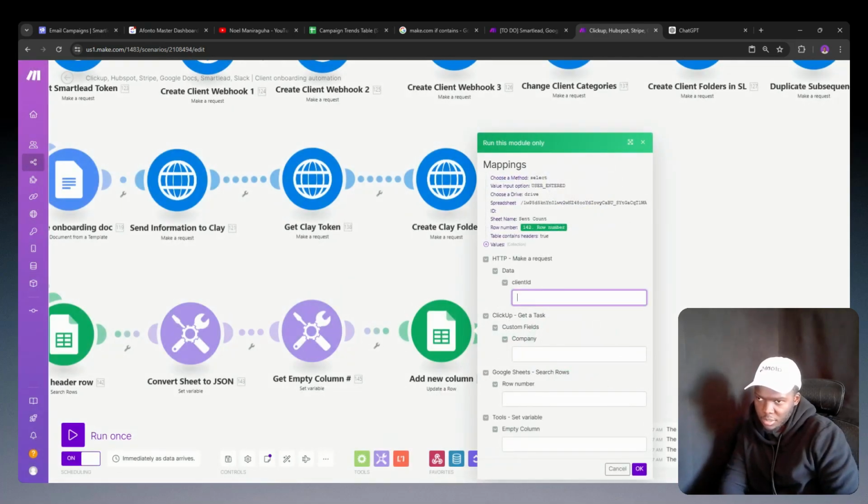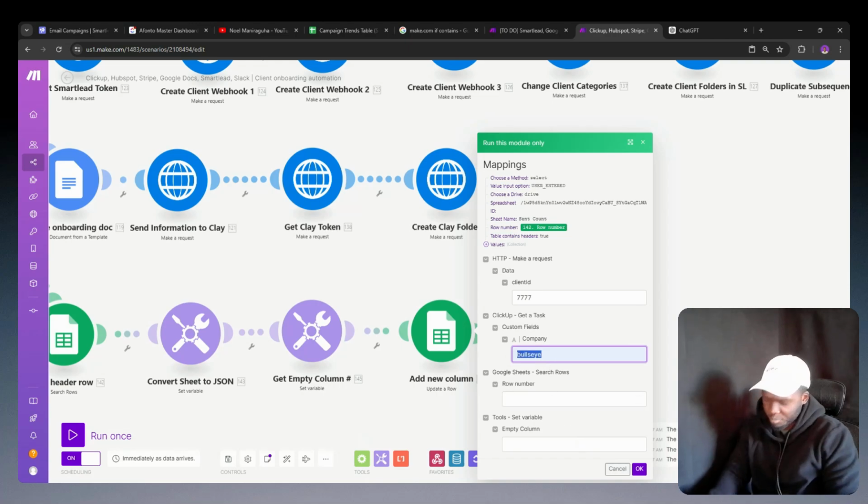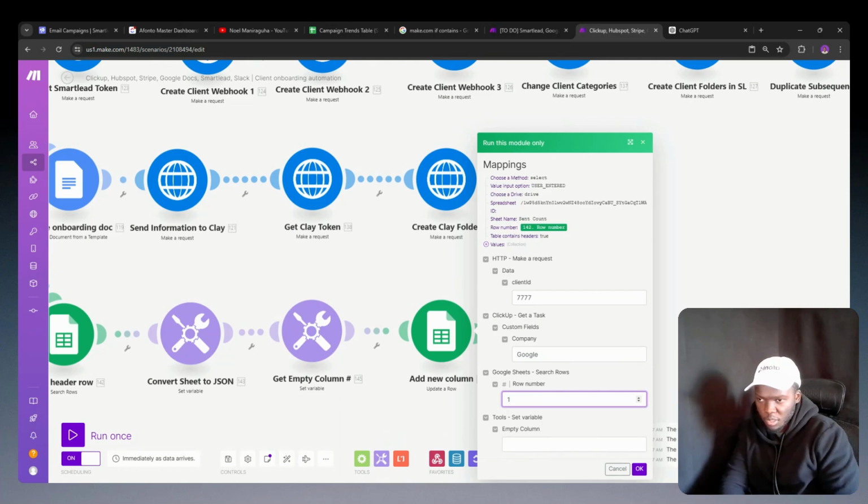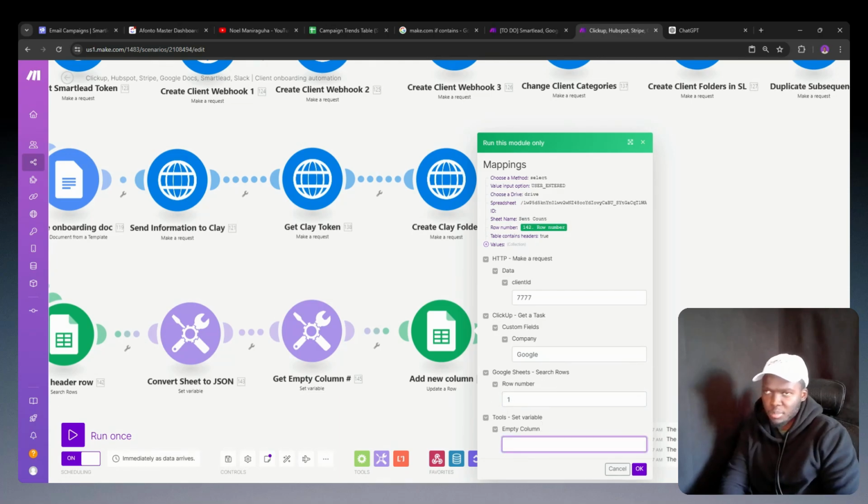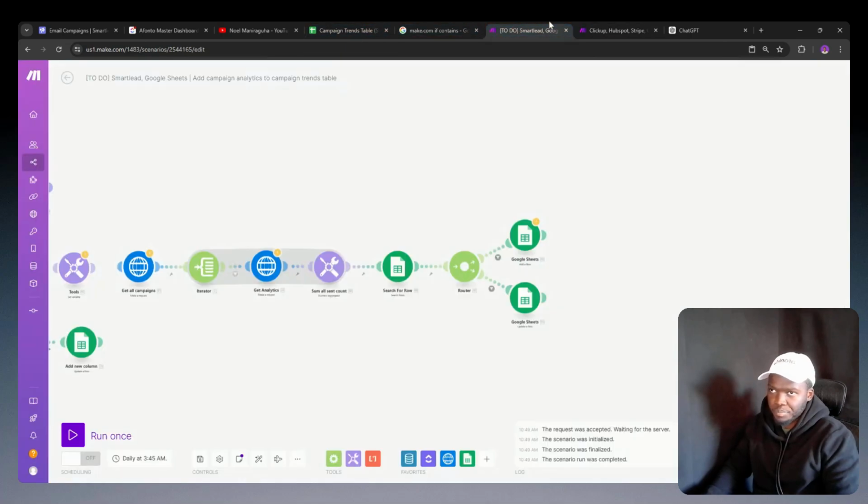Client ID is 1777. Company name is going to be Google. Row number is going to be 1. And then empty column is going to be G.